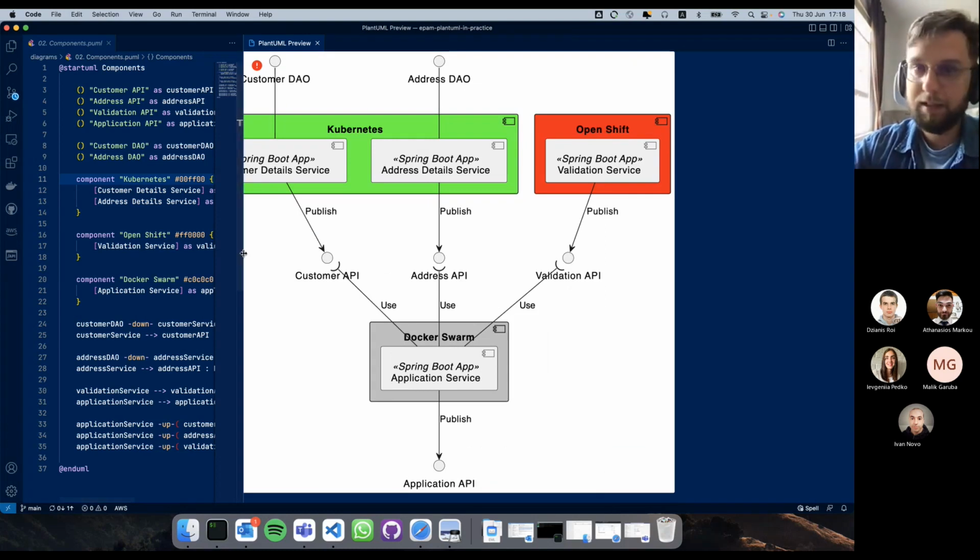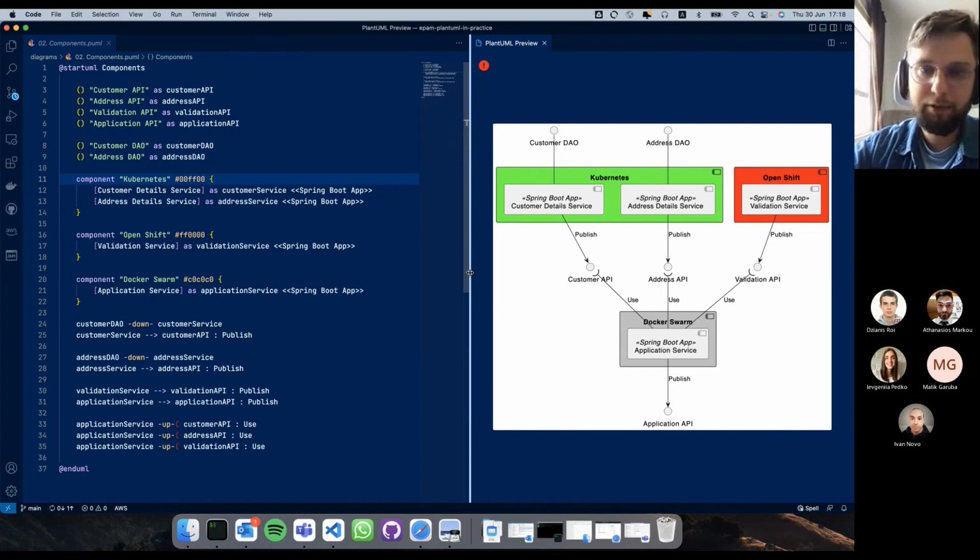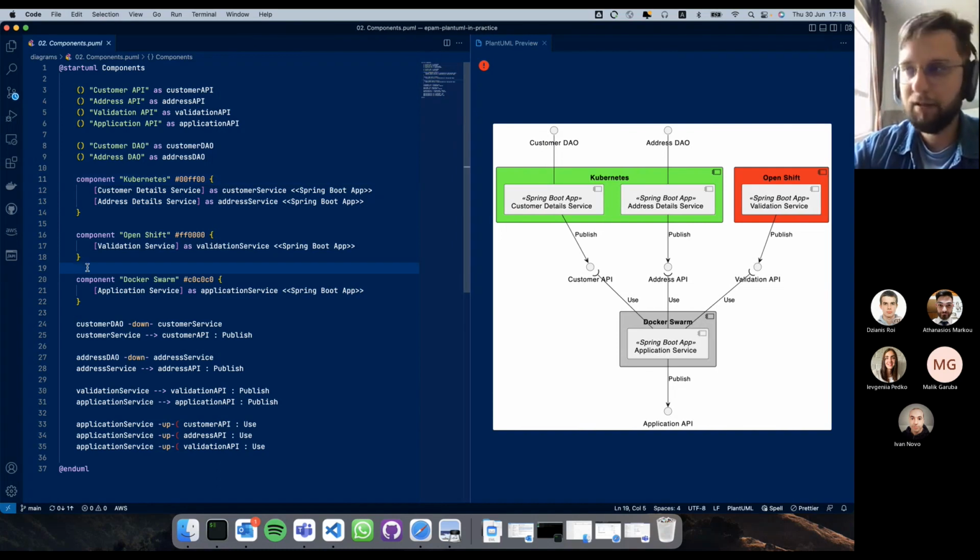I think so. Let's take a look at the PlantUML representation. The PlantUML representation of it is very similar, but a little different, as ordinary.